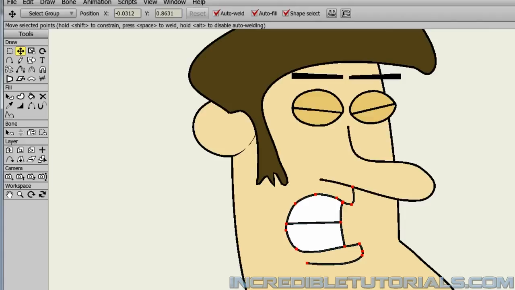Okay, so next, we want to do a couple of variations of the open mouth. So for instance, if you remember in the promo video, we have Steve holding on to his hamburger with his teeth. He's holding the hamburger in his mouth. So first, let's start with the teeth grab for the hamburger.